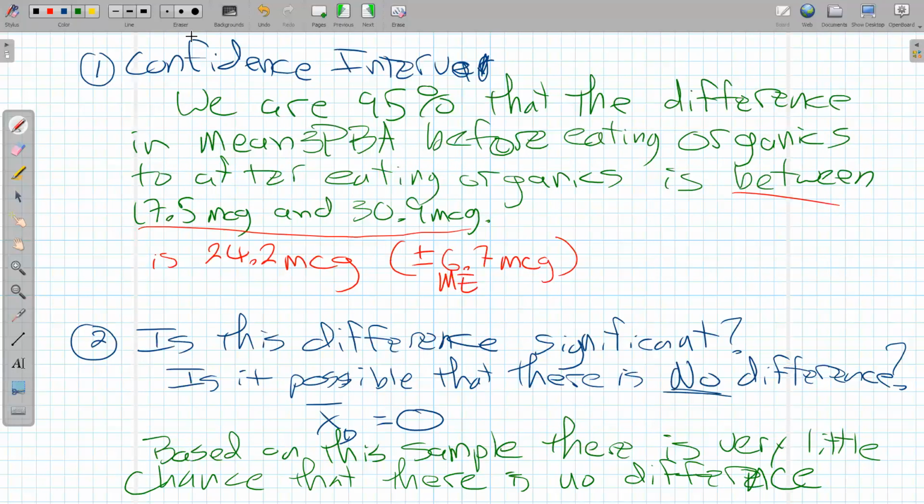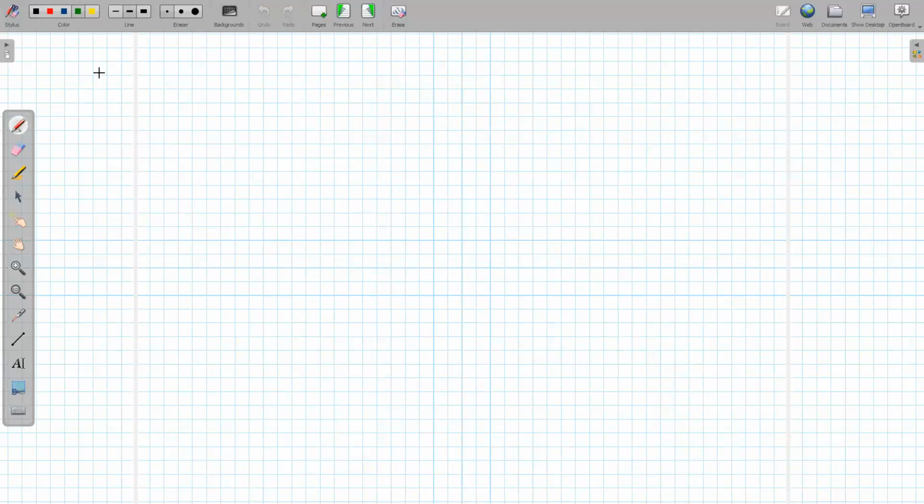Now, here's the problem though. What does very little chance mean? Very little chance, well, that's probability. So the probability is low. So the next thing we have to learn to do in statistics is we can make these confidence intervals. We're getting better at doing that to estimate something about a population. But then if we want to ask important questions about that, to question those estimates that we have, now we have to start getting into probability. So the question here is, what does it mean to have a small probability of happening?